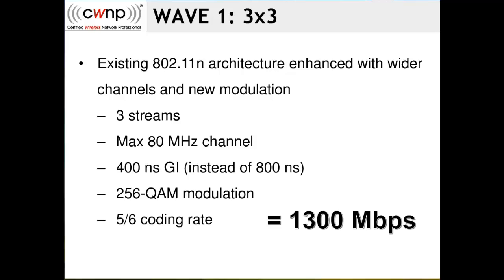So this is important to know, and the reason this is important to know will be revealed as we continue talking about 256 QAM modulation later on. Okay, 256 QAM modulation is a very sensitive modulation. And what I mean by that is you have to really get a good quality signal in order to use 256 QAM. And you'll see that when we talk about some of the requirements of actually implementing that modulation. So what I want you to know is just that the devices that are there now are 3x3. We're going to see 4x4 devices coming out next, obviously, and then we'll see what happens after that.